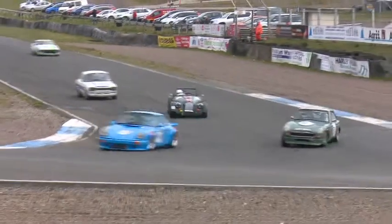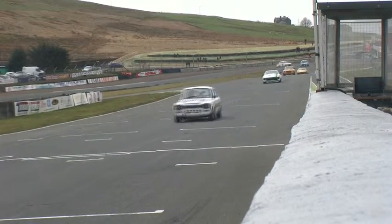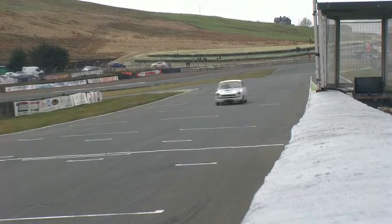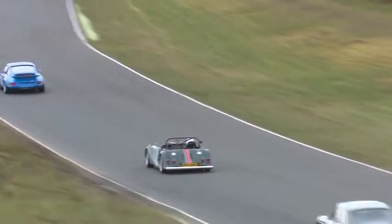Raymond Boyd has started fantastically fast too. So Boyd goes through and past the MG BGT V8. The Morgan's going to try and go through as well. Jimmy Crowe there. Well, we didn't really want to see Harry Simpson going away. We wanted to see a 3-way scrap for the lead, and we may still see that. Through goes John Bennett. Grant Allen dicing hard there with Ian Daltrey, and then Max Horn in the Cortina Lotus at the back of the field. So Raymond Boyd at the moment heading through the traffic, heading Tommy Gilmartin through the traffic, and Gilmartin with the MG BGT right behind him.